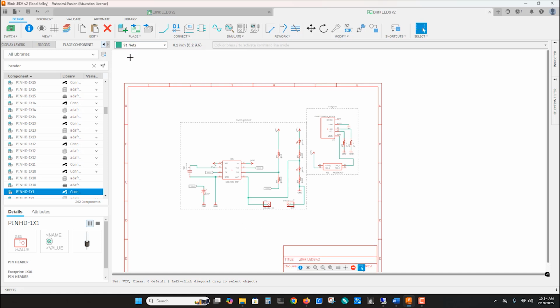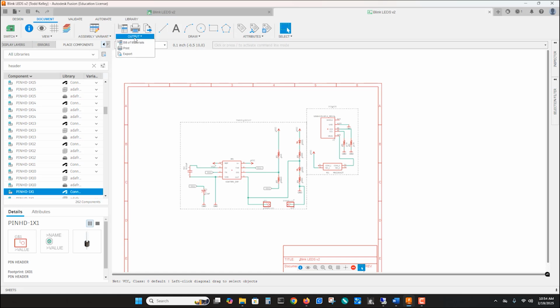Other useful things you can get from here, you can get a bill of materials, or a BOM, as it's fondly called. You can select your document and output and find your bill of materials.